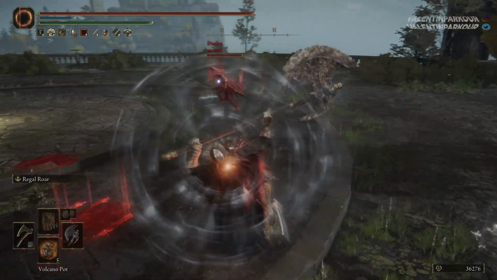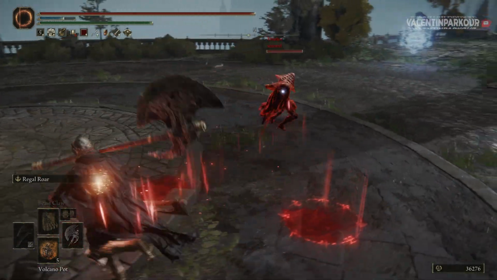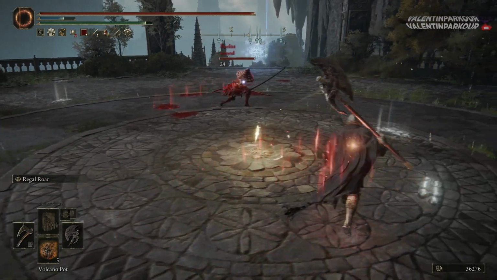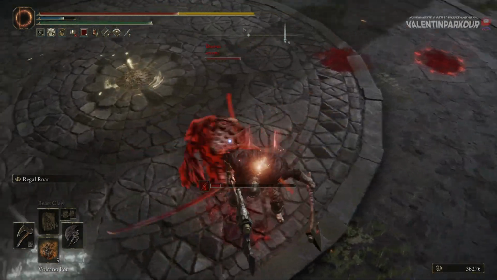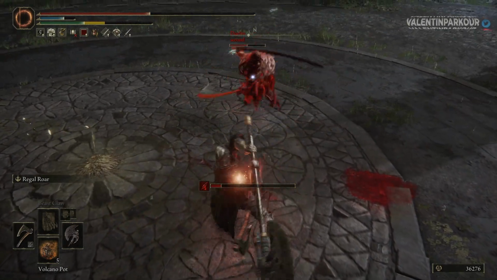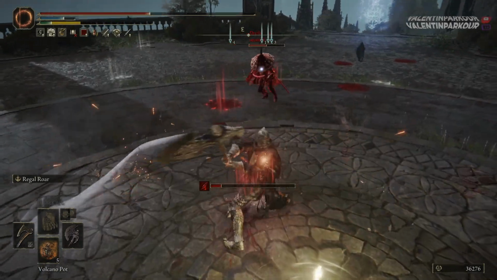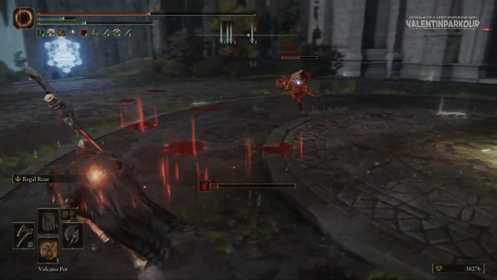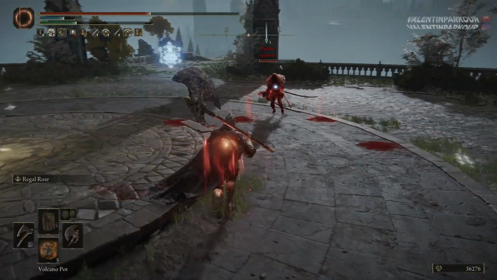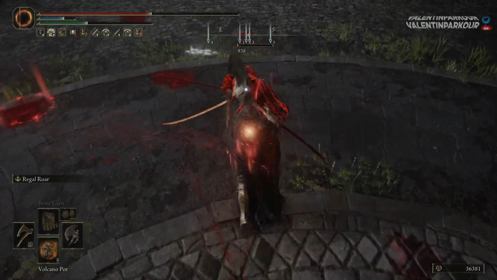Wait, I'm not ready. Alright, I'm ready, let's go. It's gonna hurt. I can feel it. That hurts. Yeah, the second one was kind of a mistake. Very careful, I'll have to take back my stamina here. Since I got hit, let's switch our rings. I don't really want to show you with... No, I can show you with that though. Oh, he's one shot.